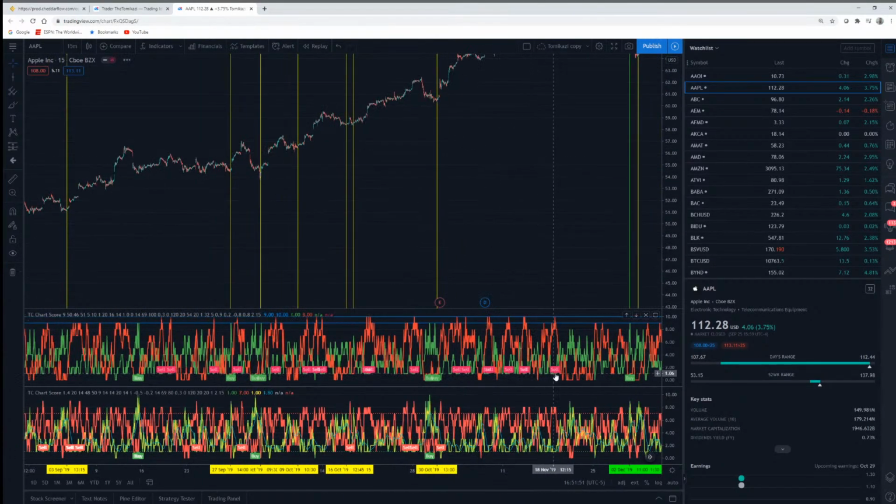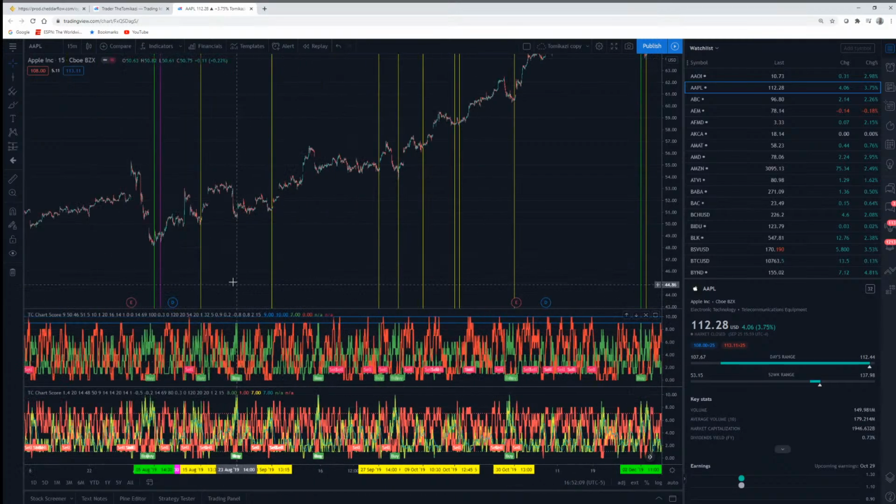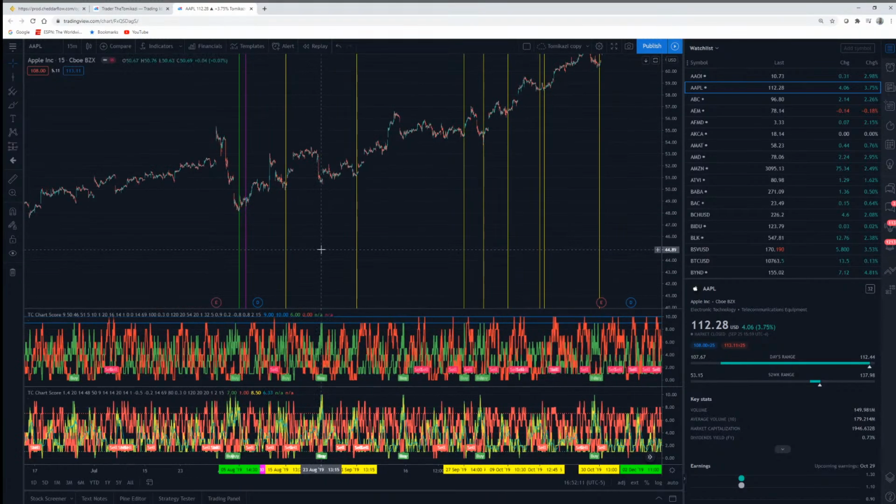You can see the amount of sell signals is greatly reduced, which is what I was going for. And the buy signals are also reduced as well. So you're still getting some pretty nice buy signals here, and that's still a good one. So try them both out. Maybe leave them both up and see what you like, because it is getting some good buy signals on this one.